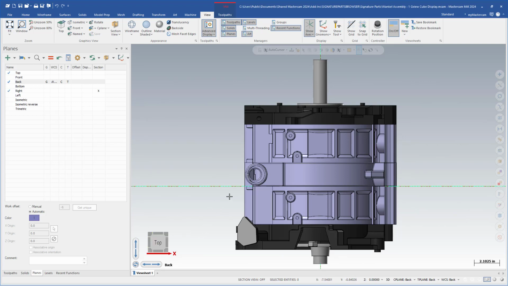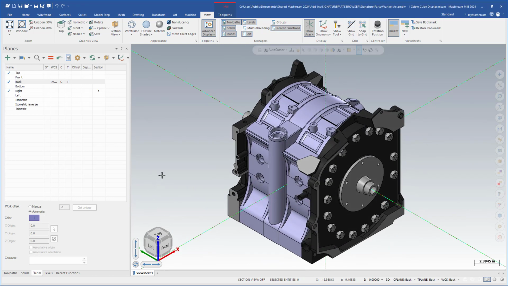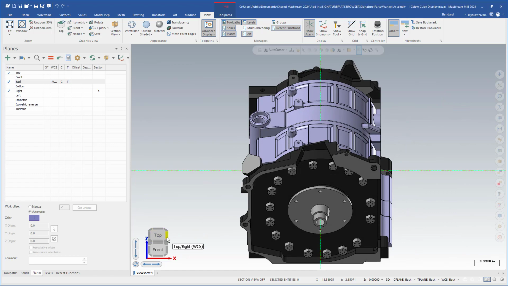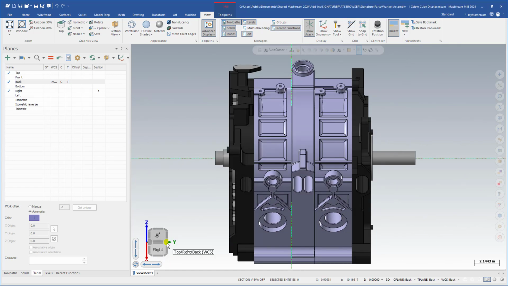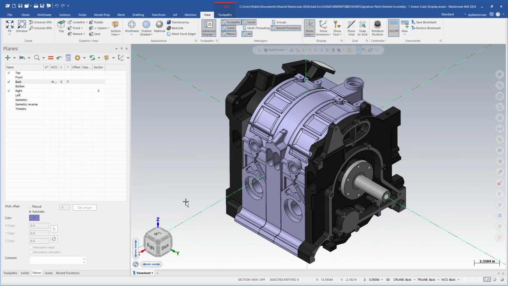But more importantly than being able to get to existing views, we now have access to new views. Where we started in this file was actually here at isometric reverse. And if you just click on the corner, it takes you to that view. And you also get access to views that we didn't have before. If you click on the piece between top and front, I get a top front view or a top right view, or you can also get top right back. So that's three completely new views right there. And there's even more than that. So I really like this for giving us the new views of things that we've mentally thought, oh, maybe I just want that particular view. Now it's right there.